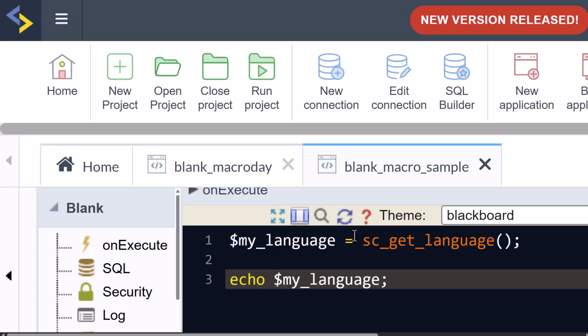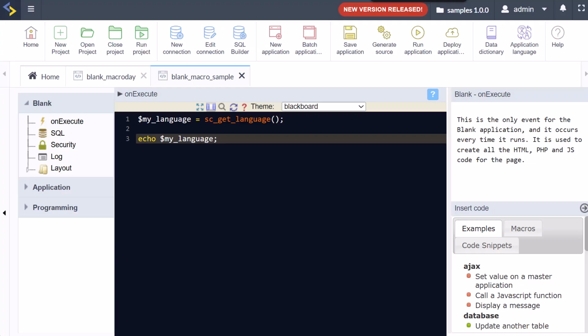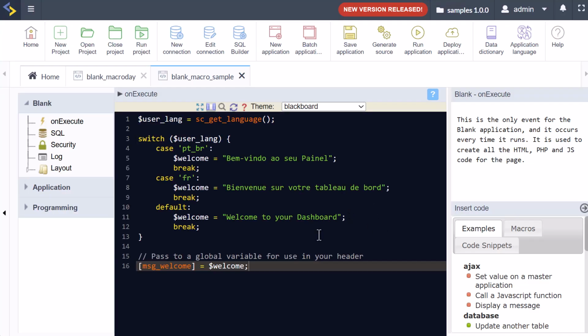I do have a little script prepared and let's have a look at that. You're just going to see what I would be talking about. Here, for instance, we have our user language, and that is the SCGetLanguage. And then we switch that around depending on the language the user has.